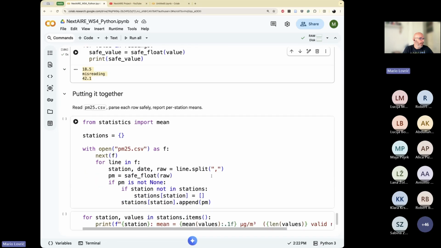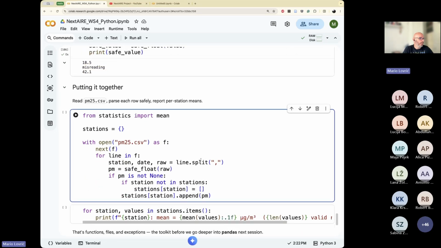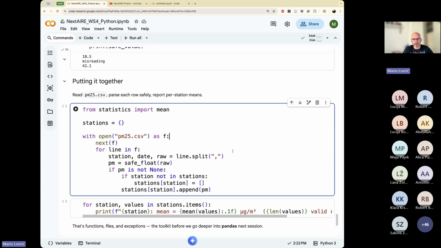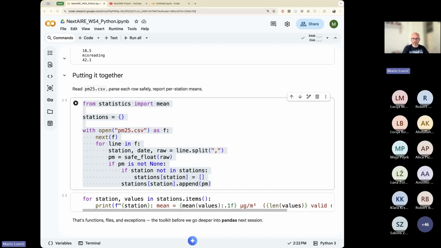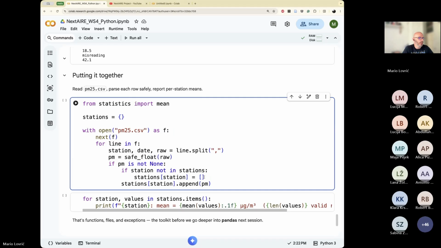And just to put it all together, with all the things we have done before, I will just paste this part into the chat so you can paste it in your notebooks. So these are all parts of code we had before, right?